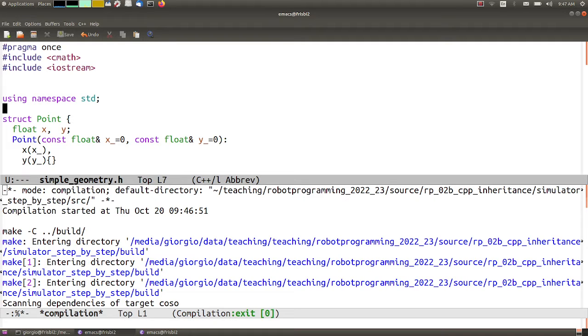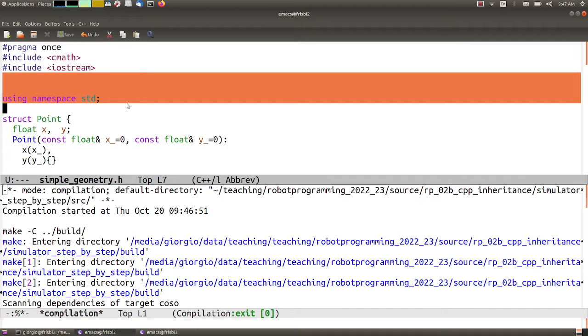Normally there are two different schools. There are the purists that never use it. Your colleague asks, is it normal to have this aggressive usage of namespace? Because now we declare that we open the namespace immediately in the header file, so every class that will include point will also use the namespace standard, right? This might be a potential fault, because maybe we are unaware of which namespaces we are using. So a good practice in this context is to do this.